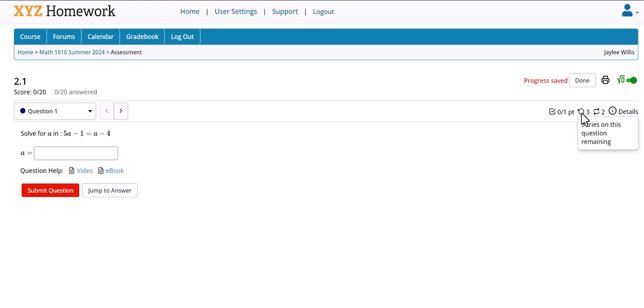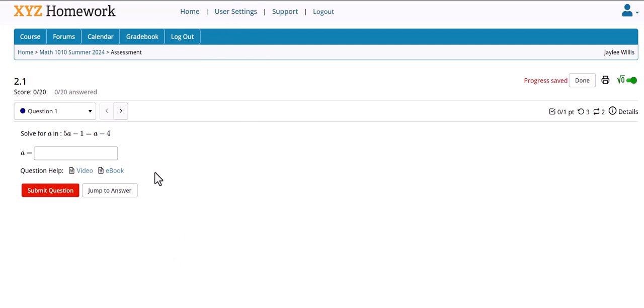So the main goal of the homework is to help you learn the material. And it's okay if you make mistakes as you're learning. And so that's why you have multiple tries. And you're also welcome to complete the assignment as a whole multiple times if you would like to. And I actually recommend doing that if it's a topic that you feel like you're struggling with. Because if you practice it more, that will help you understand it more. And you're welcome to get help from either me or the tutors as you're working through your homework assignments.